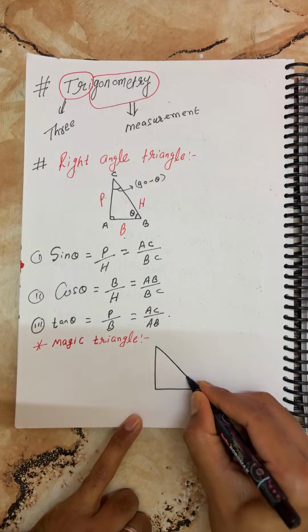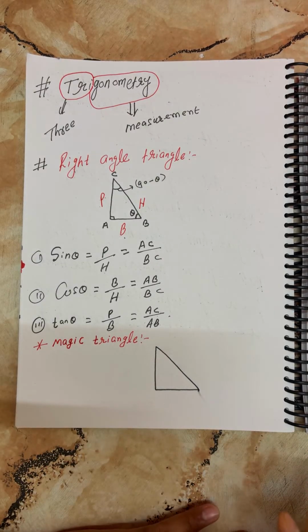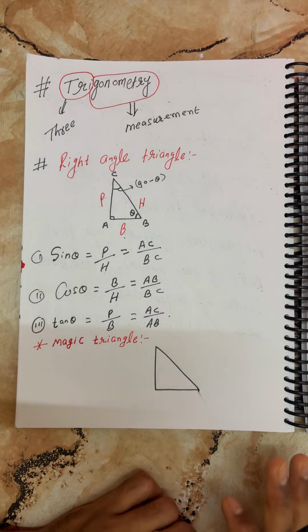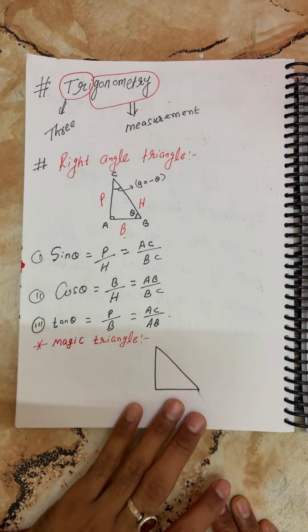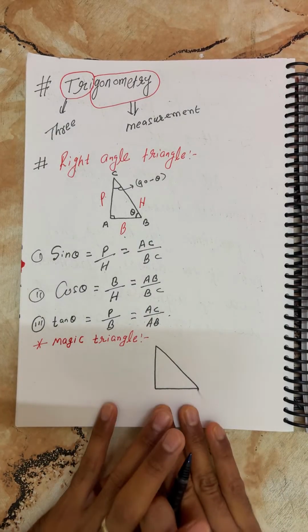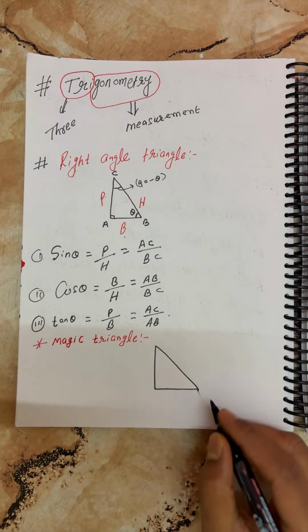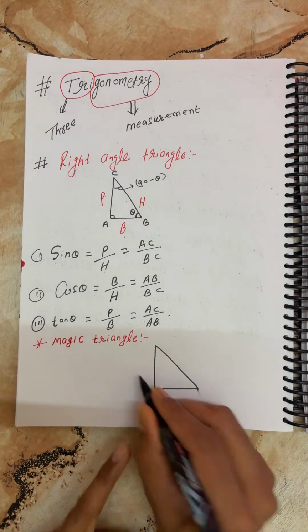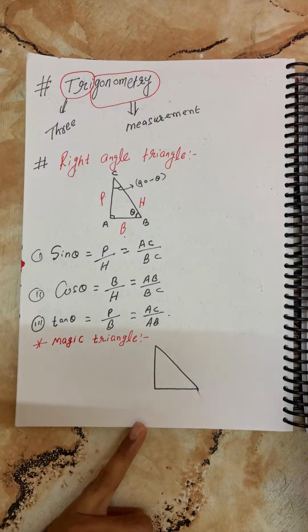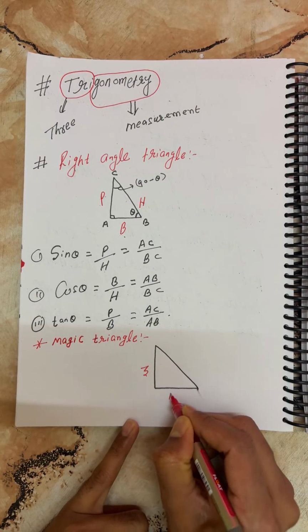We remember everyone, beta, till now they didn't ask in JEE Mains, Advanced, and NEET as well, or any competitive examination. Beta, they usually ask only about the magic triangle. They will use this formula only, kids. So keep in your mind, beta, highly important. Beta, there is no logic why I'm calling it magic triangle, because there are conditions: 3, 4.